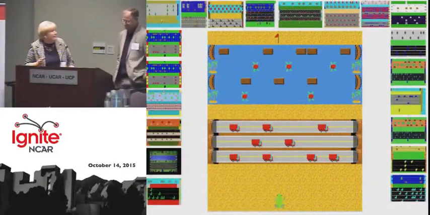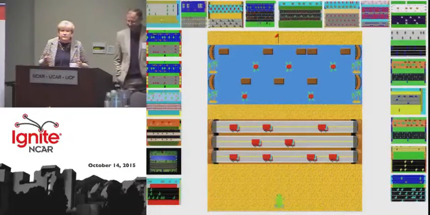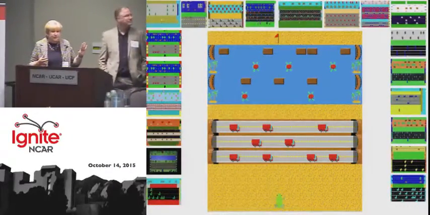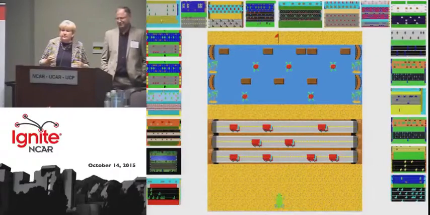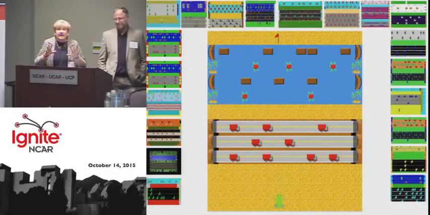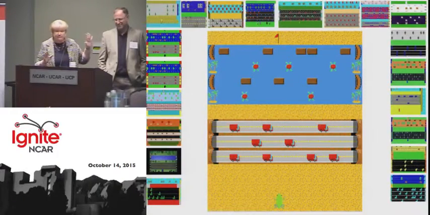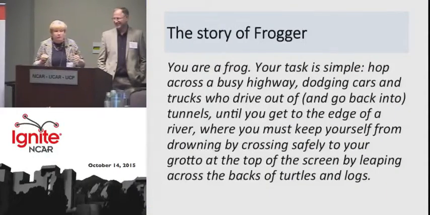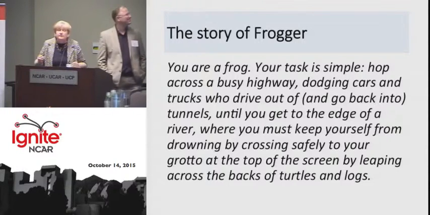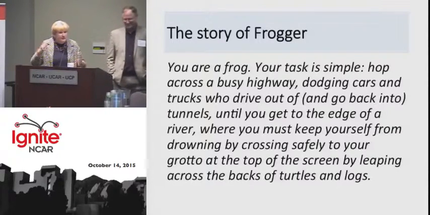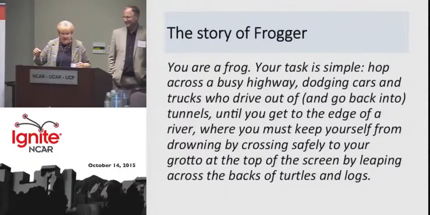So we want to give you a quick idea of what this looks like in the classroom. We start our kids by programming Frogger. It's an easy way for them to understand computational thinking patterns, and it leads us to the world's largest group of Frogger games. If you don't know Frogger, I didn't going into this project. It's a pretty simple game. The frog has to go across the road. He can't get hit by cars. He then has to go across the river. He'll drown if he's in water. He's not a real frog. And he has to get to the flag at the end.